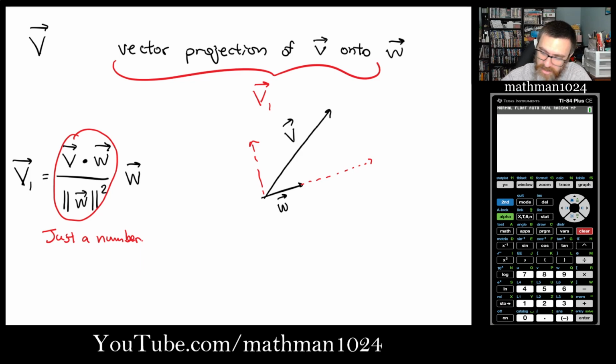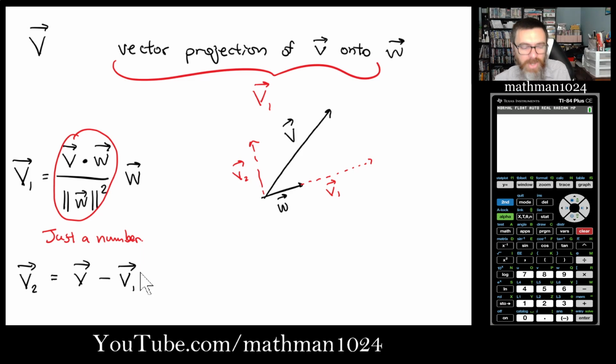So we're saying that this is going to be our v1. v2 is going to be the piece that is perpendicular to it. And the way that we find v2 is just to take vector v and subtract off v1. Nothing really too crazy about that, because we know that we can break v down into a multitude of components. And so if we know what one of those components is, we just subtract it, pull it out, and we'd be left over with that perpendicular part.